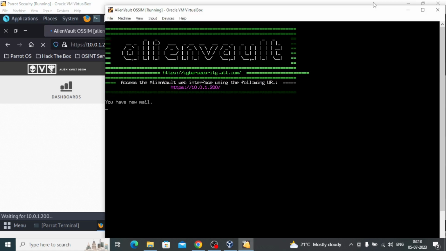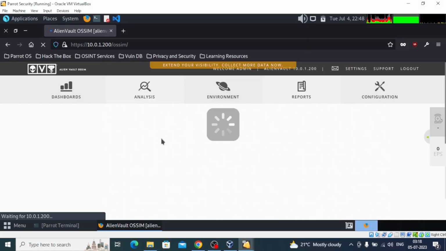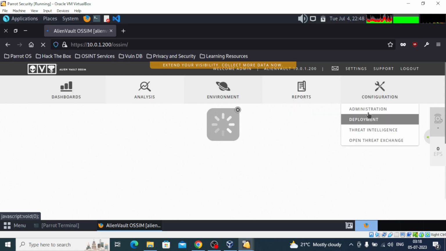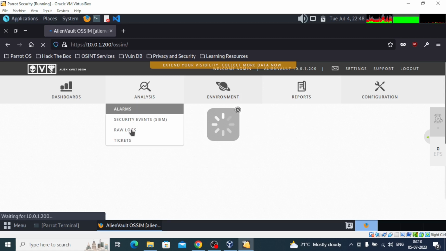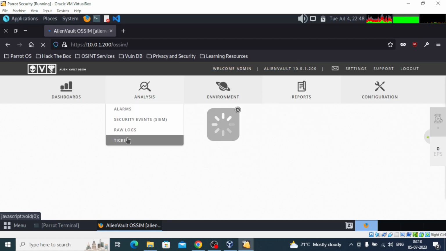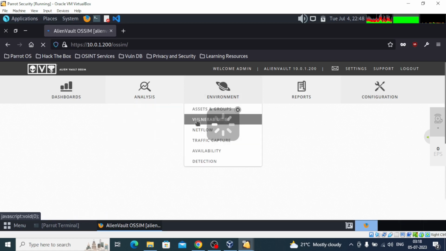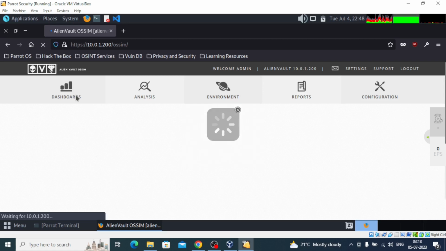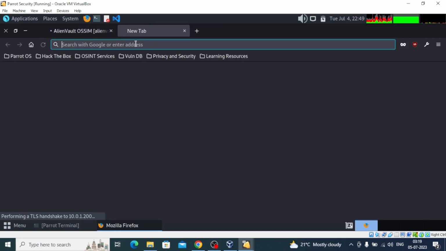When you log in for the first time, you will see a wizard, or else you can skip the wizard and you'll be presented with this kind of screen where you can check the report, do configuration, threat intelligence, and create support tickets for the concerned team to handle certain security incidents. Then you can do a vulnerability scan. For that you have to add those endpoints. Again, we can use Open Threat Exchange, OTX, and integrate with that. I will just show you OTX quickly.